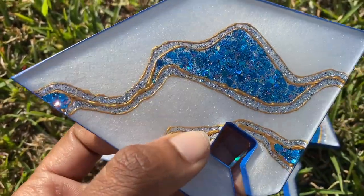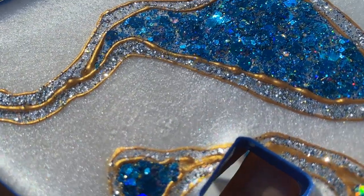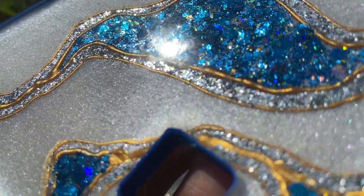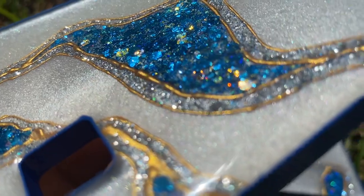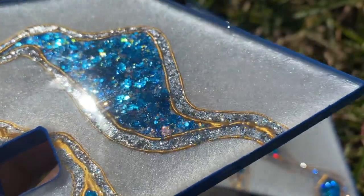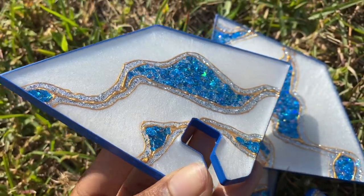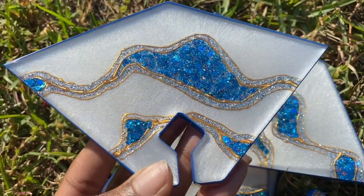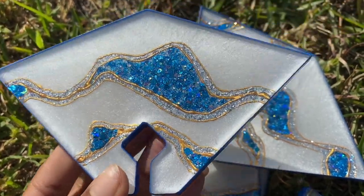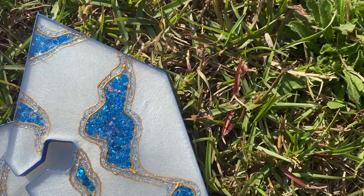It's so beautiful. I love how this pink and blue mix, it complements the blue so well. You can hardly even tell it's really pink, and I really like that. That's kind of what I was going for, to be honest. And I really love how it just outlines the center of that geode. I love how they connect and how they line up with each other. They are so stunning. What do you guys think?